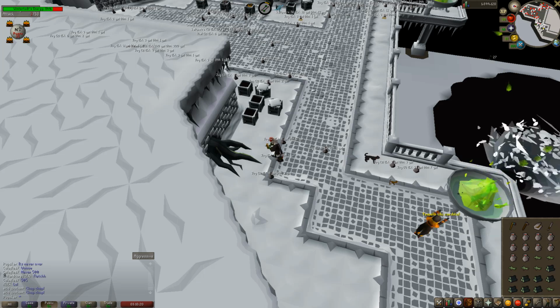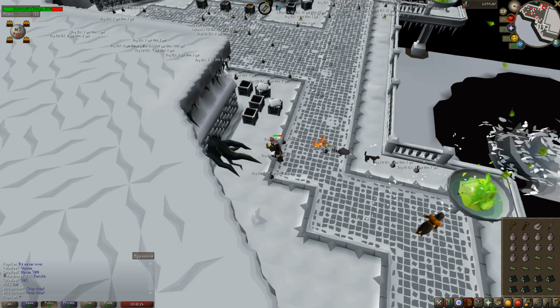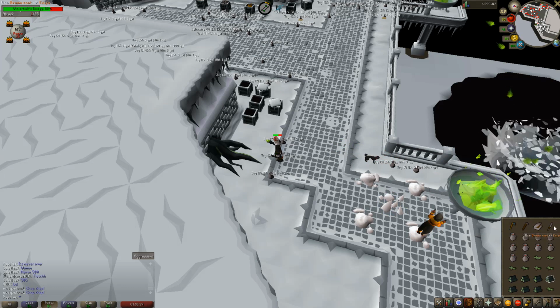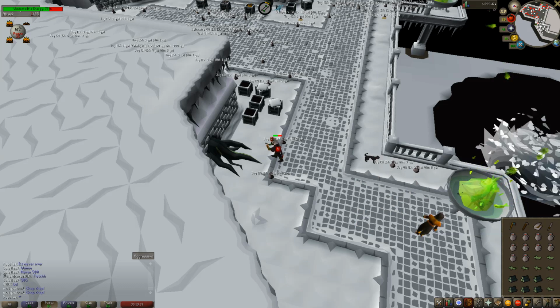The hammer is used to fix the brazier, the tinderbox is used to light the brazier, the axe is used to cut tree roots, and the knife is used to fletch those tree roots.